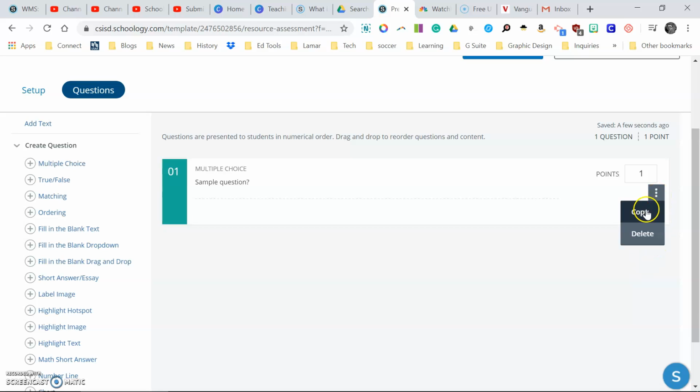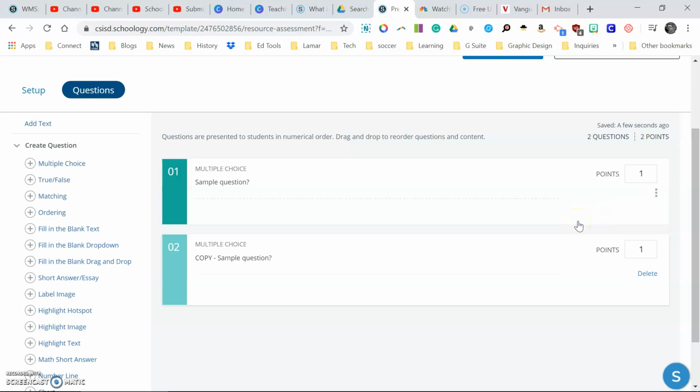Additionally, you can copy a question. So let's say you've got a map that you are asking about, and you want to copy the image and the question and even the answer choices, but you're going to change the question. So instead of asking about this particular part of the map, now you're asking about another part of the map, and so there's going to be a different answer. Copying the question is a great way to do that. You don't have to redo everything, just change up the part that you need to.